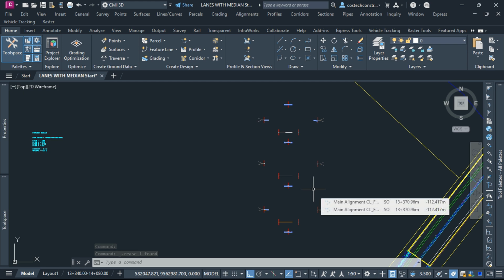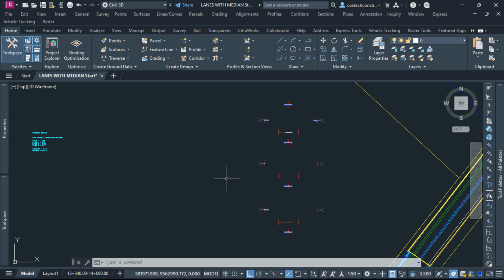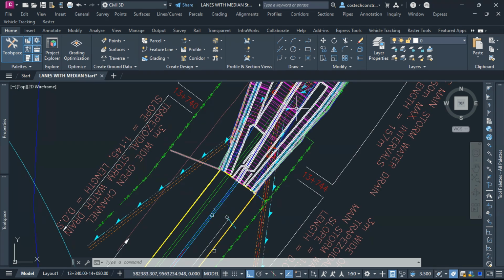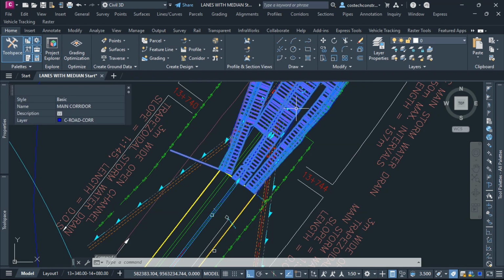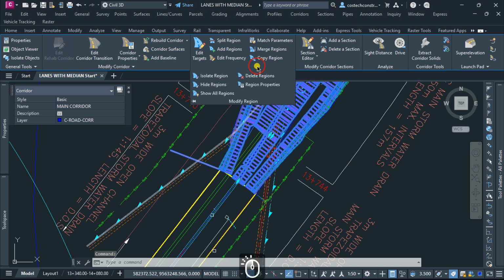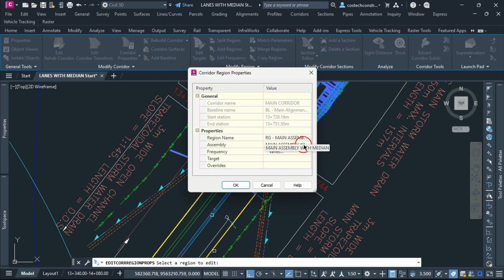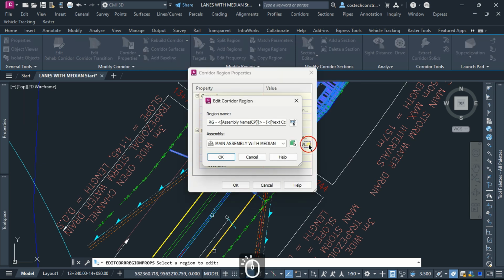Now we can go back to our corridor region to set the assemblies for these regions. I will select the corridor, drop at modify region, then select region properties. I will pick this first region, then go to assembly from here, drop, then select median to service lane edge.